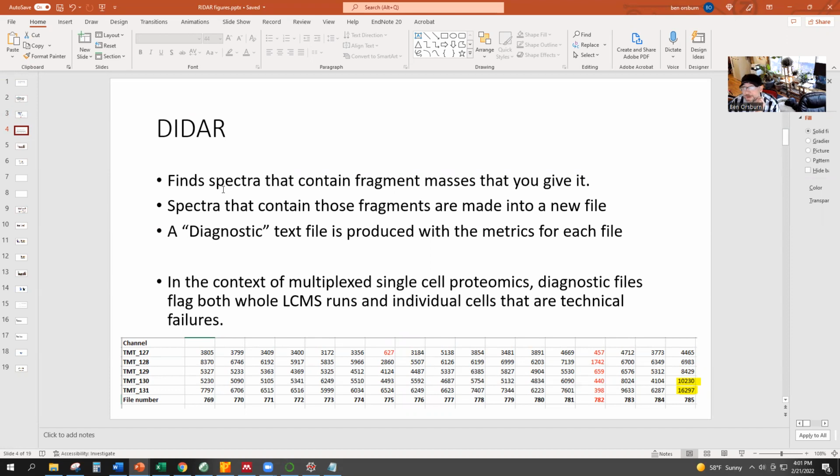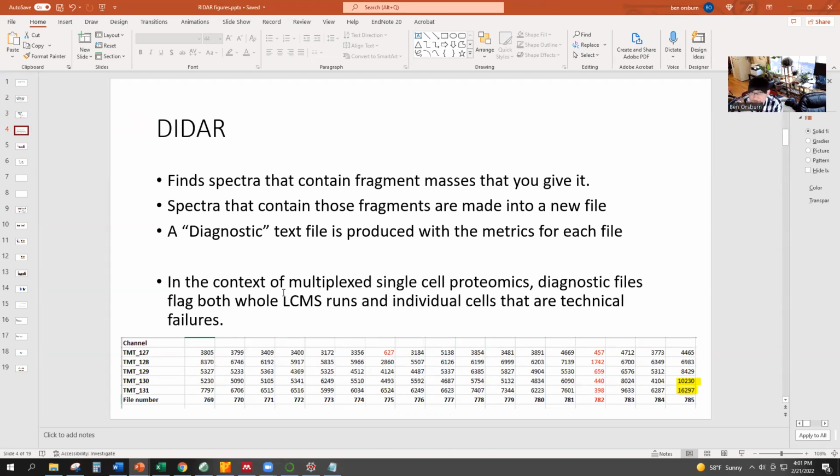Spectra that contain those fragment ions are made into a new file. In this case, I'm giving the diagnostic ion as the reporter ion exact mass. And then we give it a user specified mass accuracy tolerance. And then it also generates a diagnostic text file that provides metrics for each file. And that's what we're really going to use for QC here.